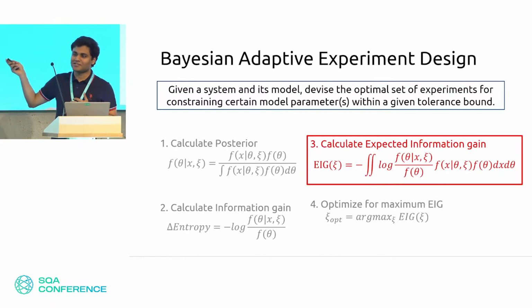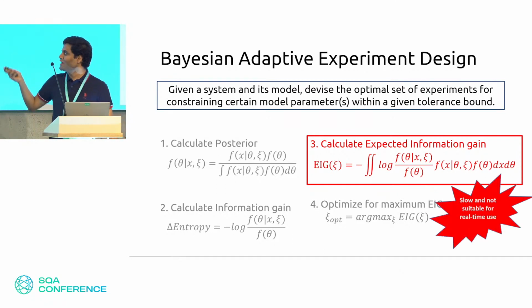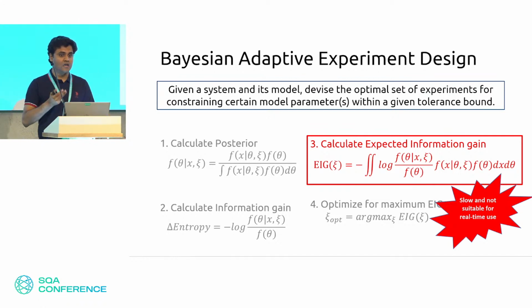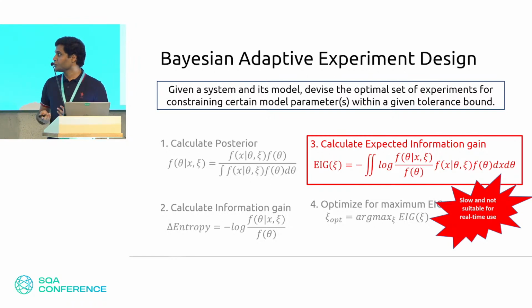So as you can see, this is the bad part, right? That's multiple integrals going on, and that's definitely slow and compute heavy, which is why, even though Bayesian adaptive design has been known for several decades in information theory and control engineering, it's not until recently that we started using it more and more. One of the common approaches that people have taken in the last couple of decades is to use variational inference. When you use variational inference, you try to approximate this ugly-looking ratio with these techniques, and that gives you some kind of performance gain.